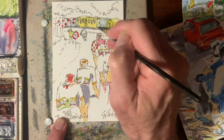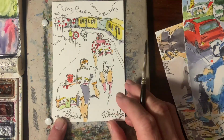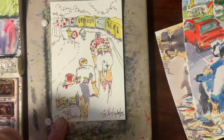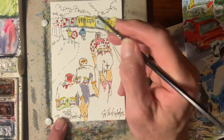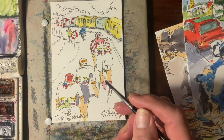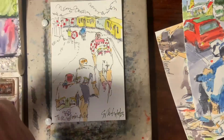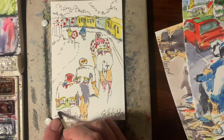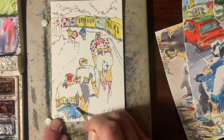And the other rule, which stemmed from doing a crowdfunded book, which you can buy online at my website, gregleach.com, was that I was doing just horizontal images, so the layout of the pages would be consistent. That wasn't necessary either, but it worked for the purposes of the book. It certainly made my designer's life a whole lot easier. So those were rules I had, and now I've abandoned both of those. That's why this particular image is a vertical, because it tells this story a little bit better.